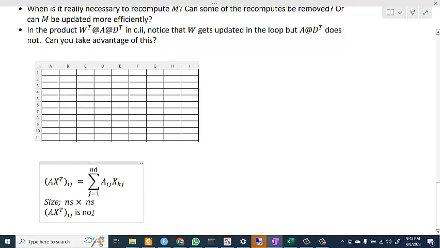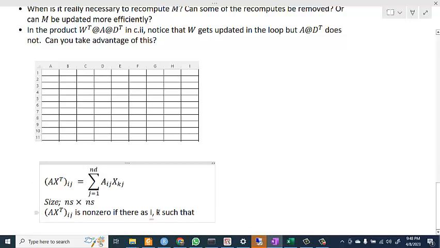It is non-zero if there is an I and K such that there's available capacity from I, and there's currently material shipped from K to the same destination. Okay, both the capacity from I is going to J. The material from K is going to J.